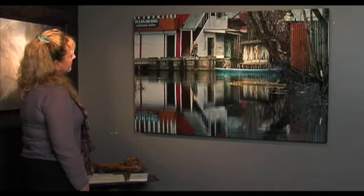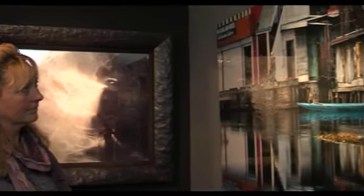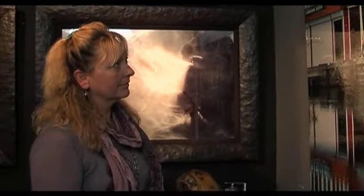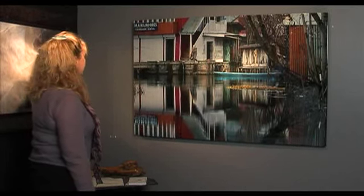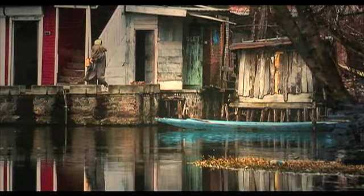One of a kind in presentation and scope, according to art aficionado Penny Eder-Martin. Blake's work seems to capture an essence of the exact location like no other photographer I've ever seen. That piece feels like I'm standing right there in that location that Blake took the picture. I can almost hear the footsteps of the man walking while he's carrying his child.